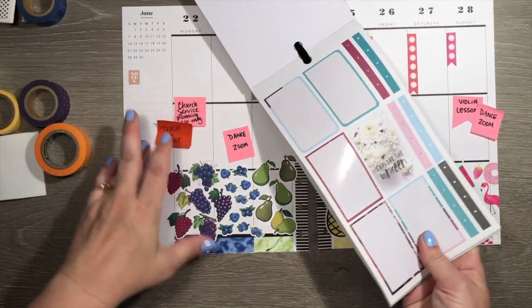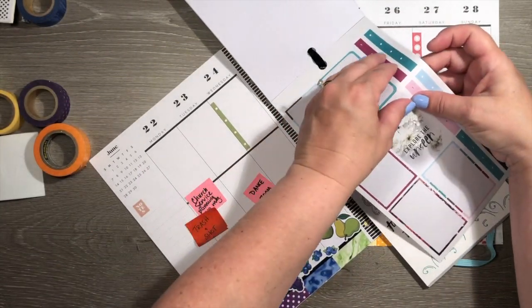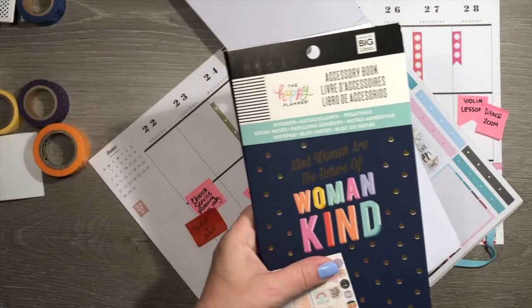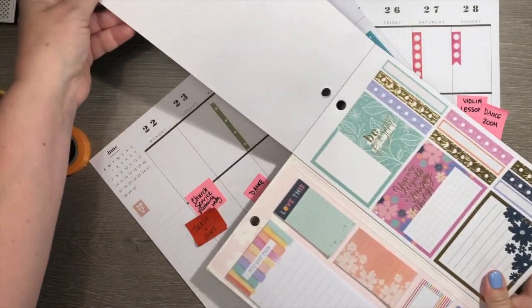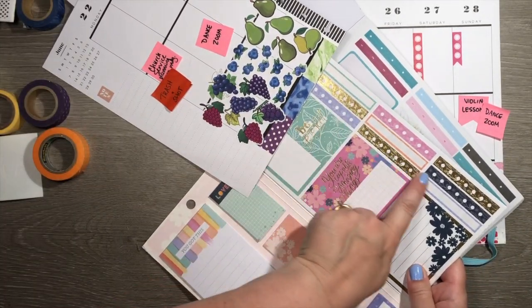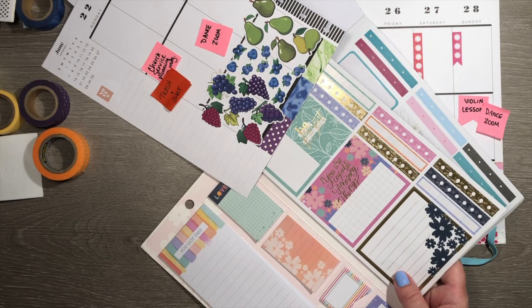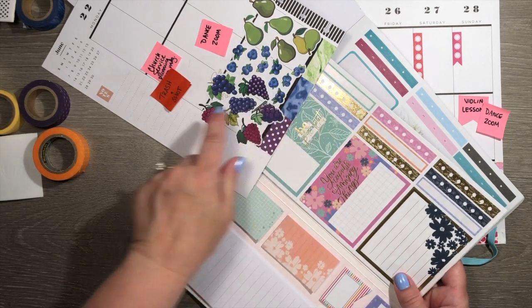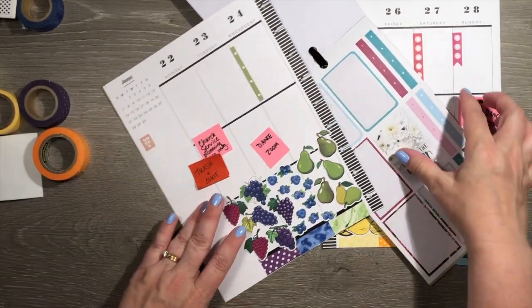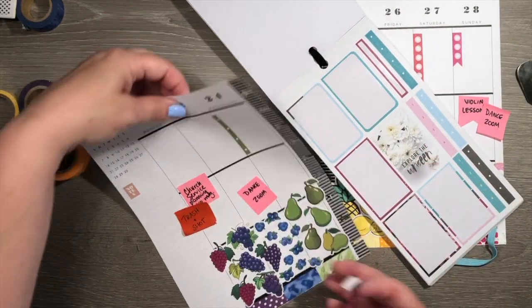I would kind of like to spread a different style across the page, but it might be the kind of thing where I just have to make it work. The other thing I found in this other book is this one. This has a very lavendery purple and then a dark, dark blue. I almost think the lavendery purple is better for the blue. All right, I'm gonna not do this one. I'm gonna try this one, and then if I don't like it, I take it off. It's not the end of the world, right?